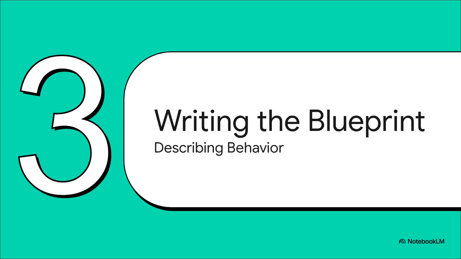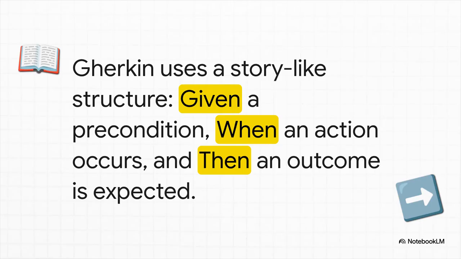Okay, so our foundation is built, we have our tools in the toolbox. Now we're ready for what I think is the most important part, actually writing the test blueprint itself. Now, the language we use in these files is called Gherkin, and it's built around a few keywords that just tell a story. Given sets the stage. It's the starting point. When describes the action that a user takes, and then states what we expect the result to be. See, it's just a really natural way to describe behavior.